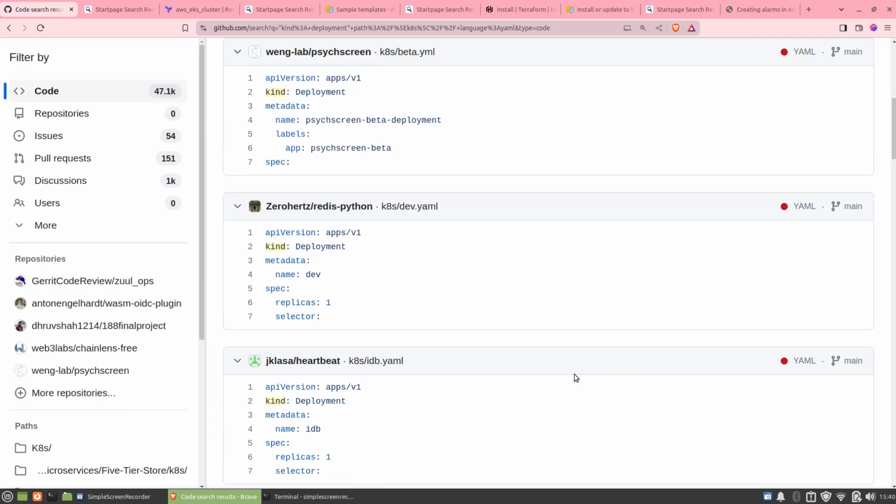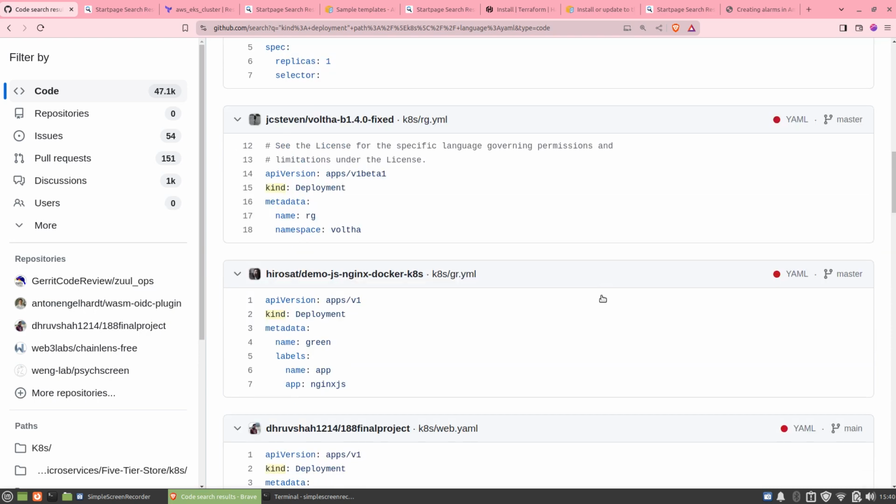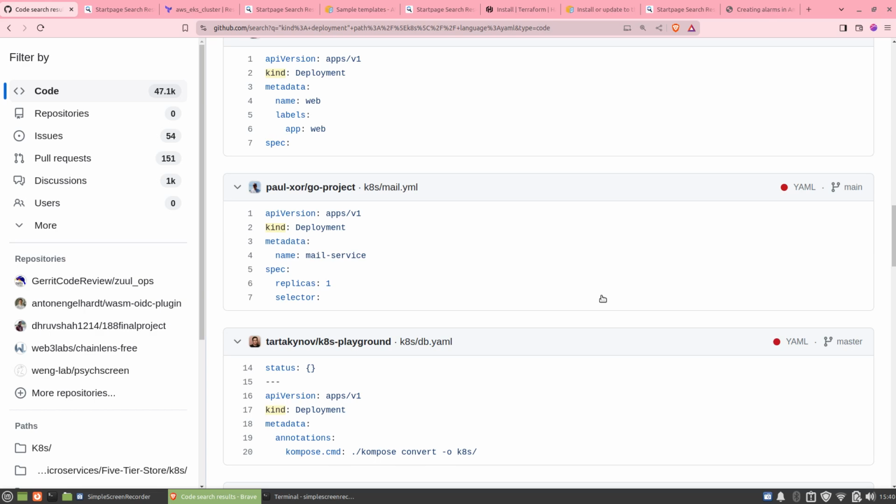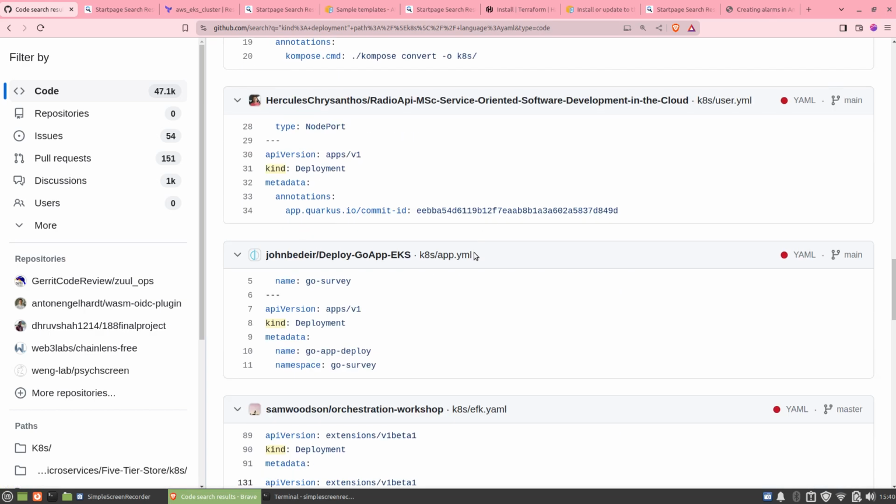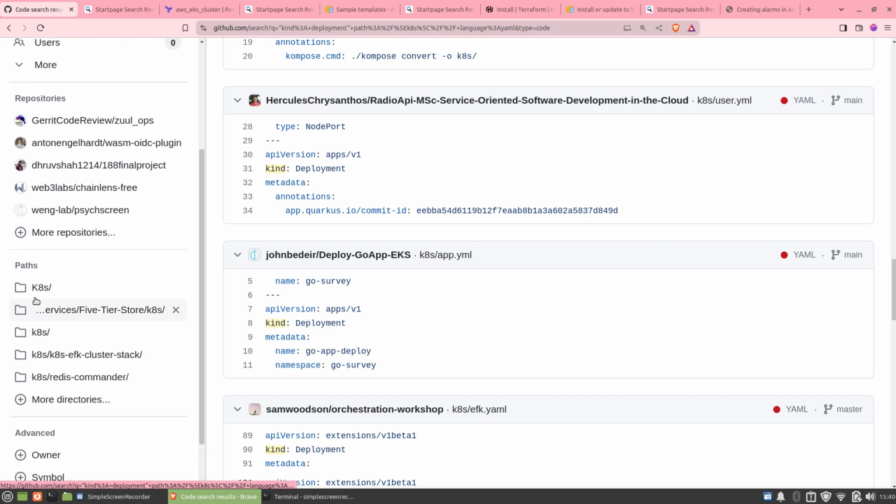And yeah, it comes up with this. So this is pretty cool. A lot of this is likely to be, well, it says here dev, but it's likely to be production code here as well. So we're kind of beyond just sample and demo code, but it could be like real code now. But still, someone is organized enough to stick it in a folder called K8s, and you see all kinds of things.